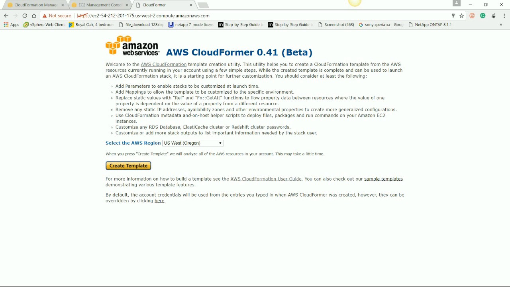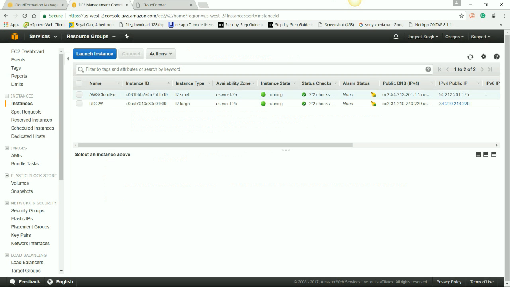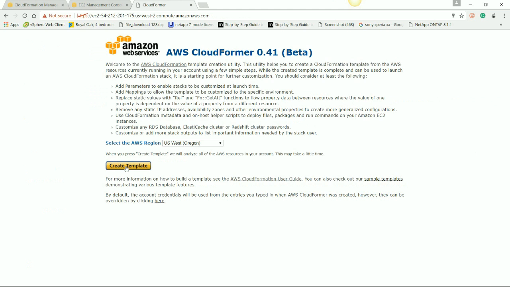I already mentioned it uses an EC2 instance. So here you can see that it creates an EC2 instance. It takes instance type T2 small, it can be medium, it can be large, it's up to you, but this will cost you.